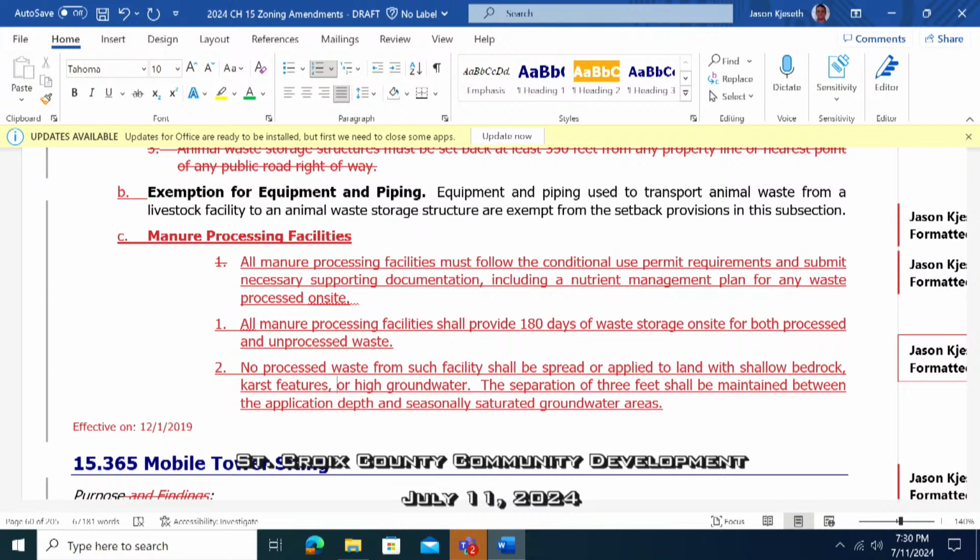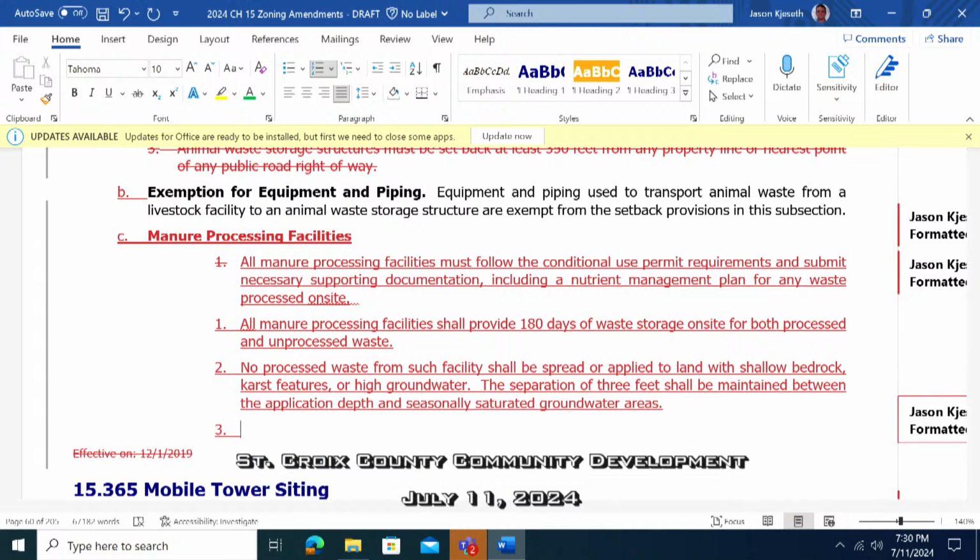And also in this, there's nothing that says where that product can come from, how far it can come from, what can be in that product, if it can be dead horses and dead chickens and all of that stuff, which was planned for the enrichment one. And can the manure come from all across Wisconsin, and then what are the chances it's going to be hauled back to all the parts of Wisconsin to do it? If we're going to go with that, I think we have to make some rules on where it's coming from and where it's going.